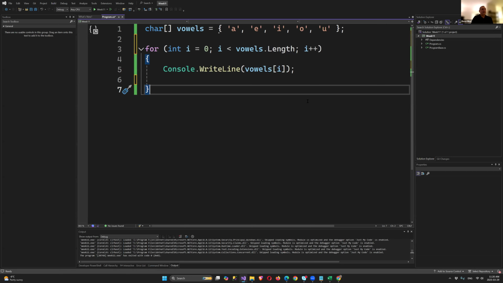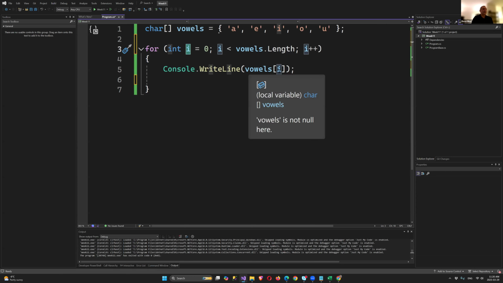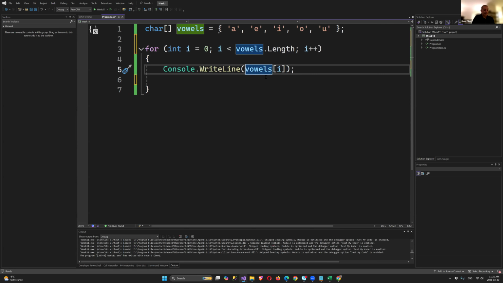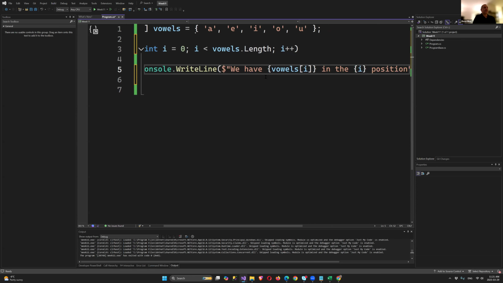Now, the answer is, if in any case you need the place of the element and to mention the index or index plus 1, for instance, you want to say, we have this in the i position.